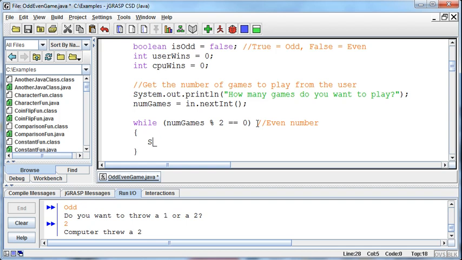Well, then I can print out to the user and say system.out.println, in order to have a winner, number of games must be an odd number, right?